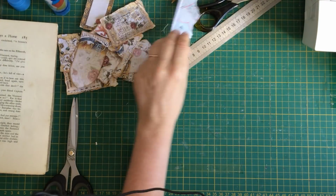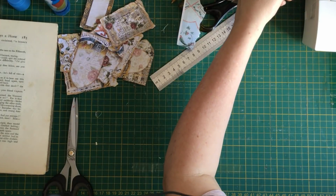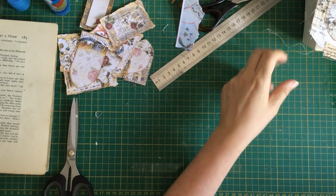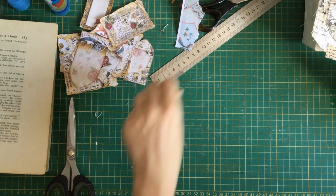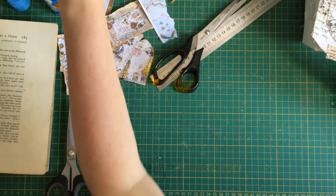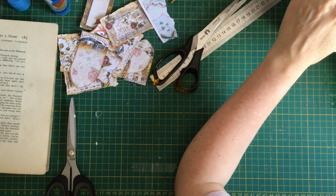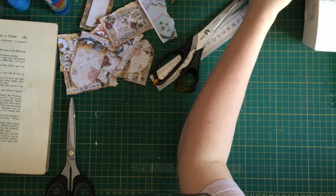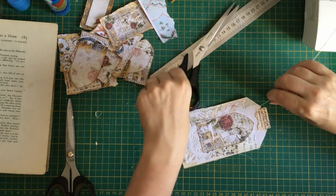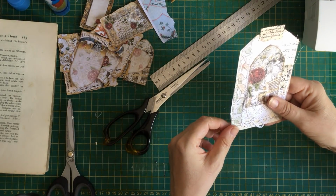See that in these Medieval Mirages, as you know, you've been cutting up a lot of them. There's a lot of little pieces. Sometimes I'm not such an expert. People think that I am, but I'm really not an expert junk journaler or scrapbooker. So when I see those little pieces, I just don't even know what to do with them. So one day I had an idea. I actually did a few examples which I might show you afterwards, but I was just waiting to show you those.